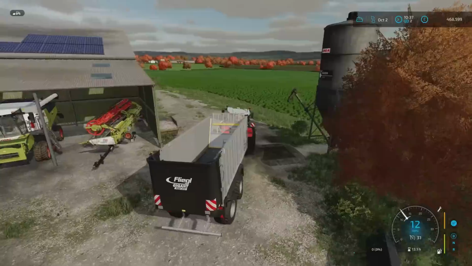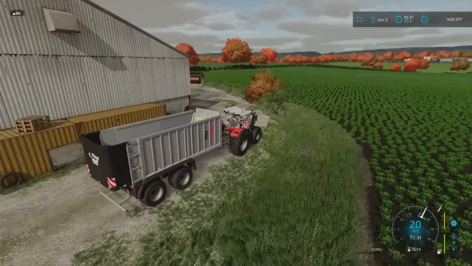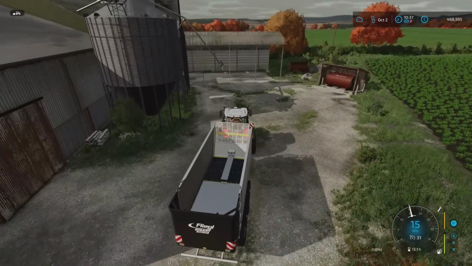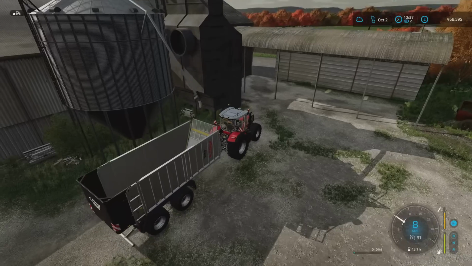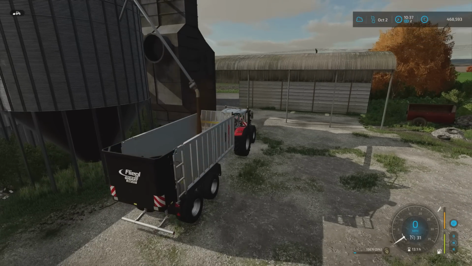Like I say, I don't know, am I going to do it? I think we'll start off and we'll do... yeah, we'll deliver directly to the bakery for bread, because all we'll have is flour. Barley, we have got loads of. Let's do a full trailer load.